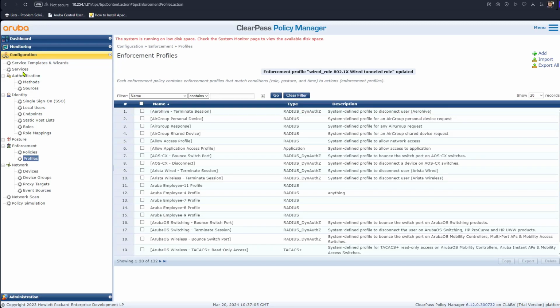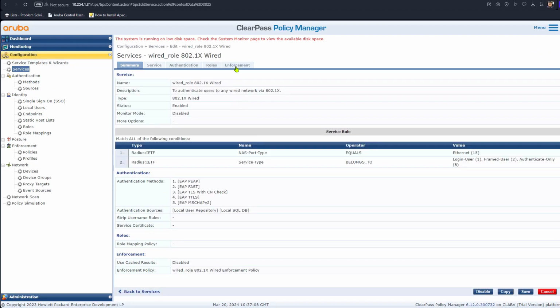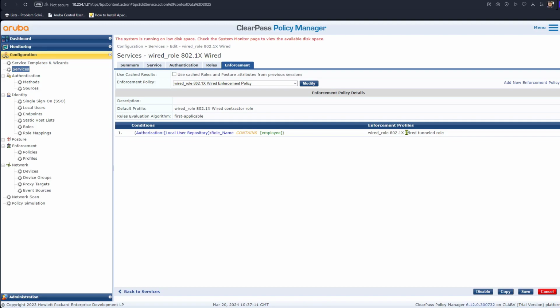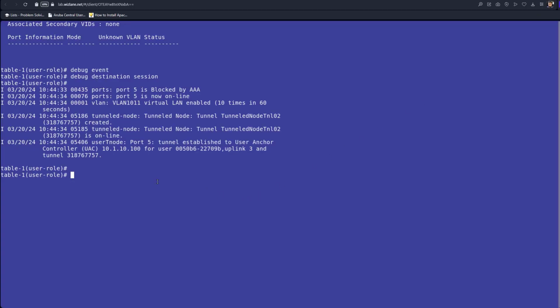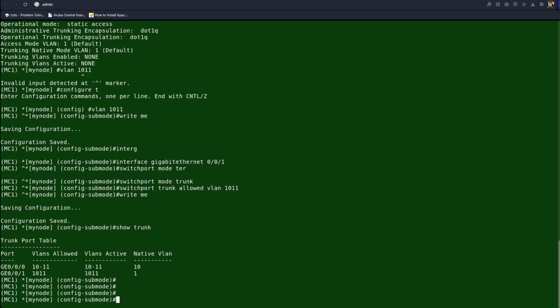If you go back to the service, we can see the enforcement tunnel role has been updated. So we will test the authentication and see if the tunnel is going to be formed or not. Now the user authenticates, and the tunnel has been established. Remember the VLAN that we wanted, which we configured inside the user role, has been communicated to the gateway. That gateway should have that VLAN exist on it. The gateway should take the traffic on interface G001. The VLAN that has to leave is 1011.